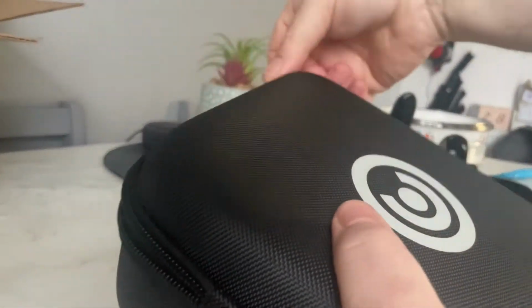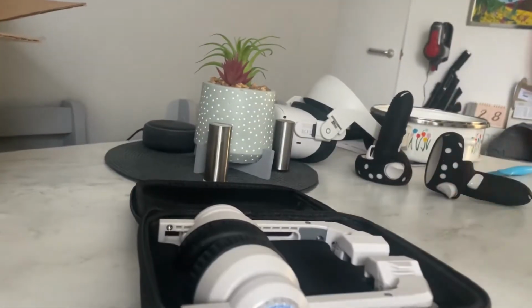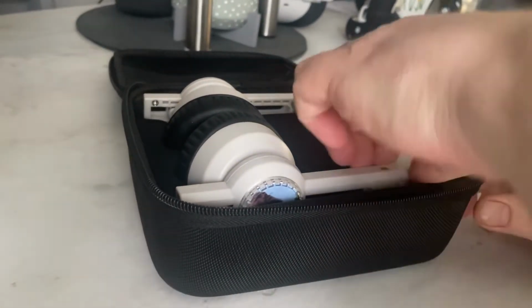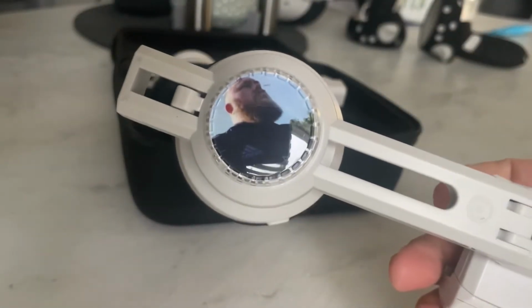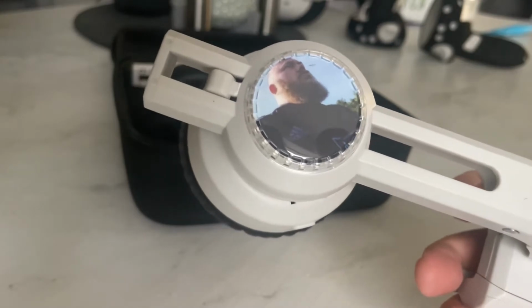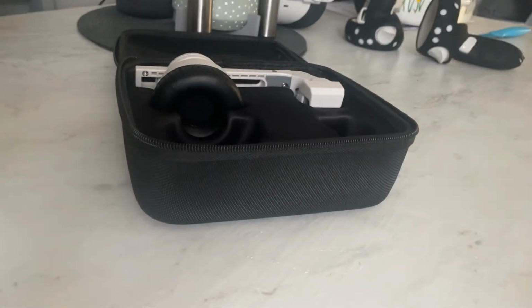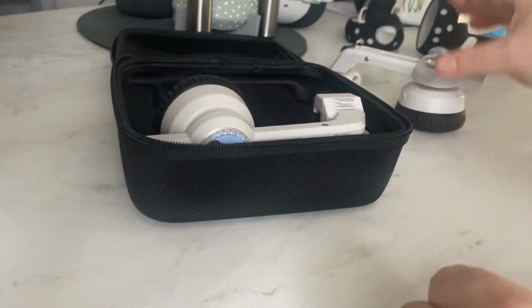And then inside there's this little carry case with a zipper. Unzip. And then that. Let me just adjust this. And there we go. The headphones themselves. Oh my god, look at that. How cool is that? They've even put my picture in them. That's awesome. Yeah, that is insane. Check it out. That's cool. My god. And same on the other one. So, that is the headphones.